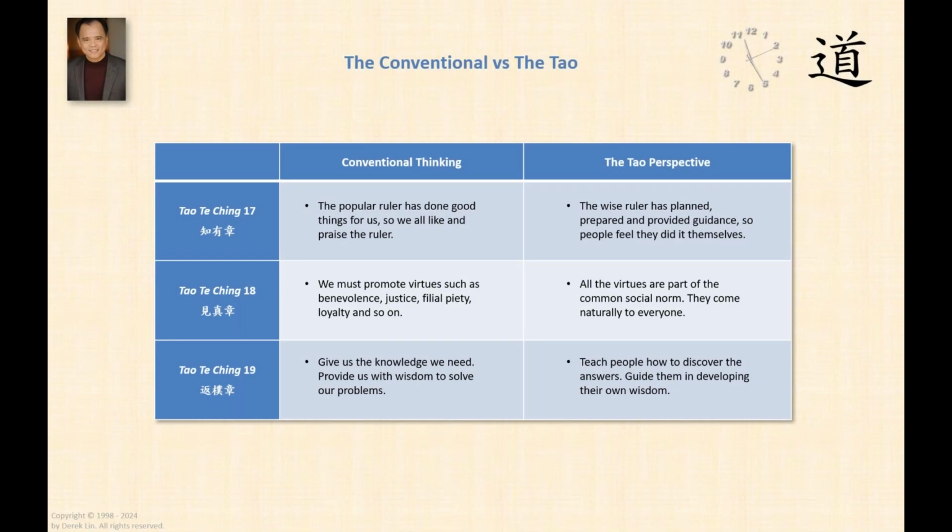So we've been talking about conventional thinking versus the Tao paradigm. And now you see the connecting thread from 17 to 18 to 19. It results in what we're studying right now. And the lines are, end sagacity, abandon knowledge, the people benefit 100 times. Let us move on to line 3.